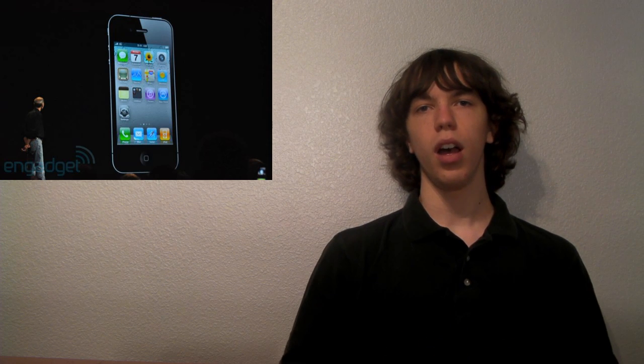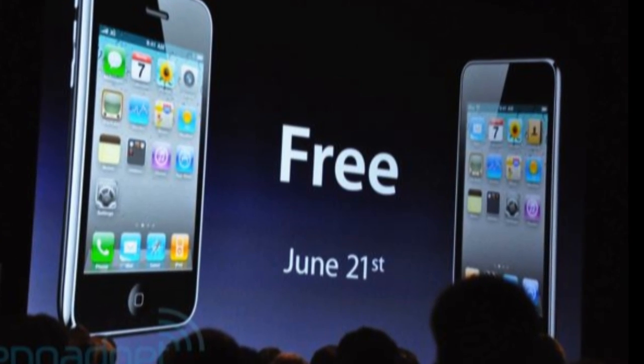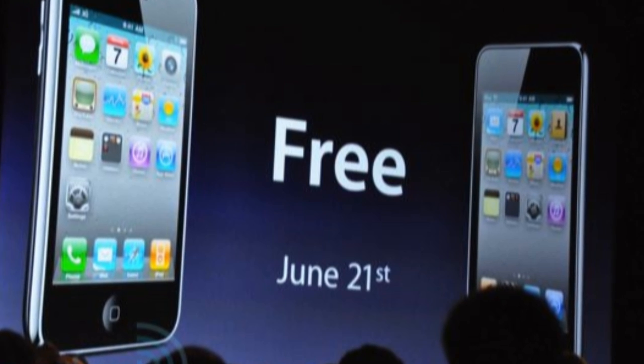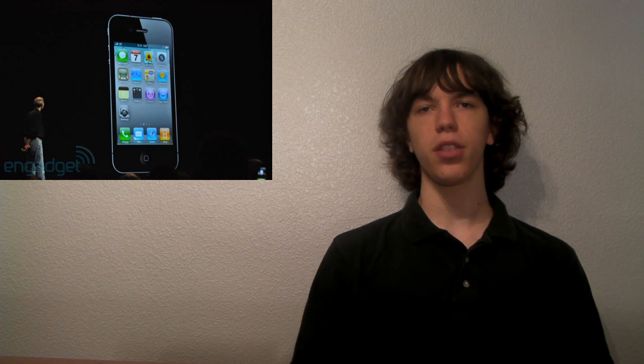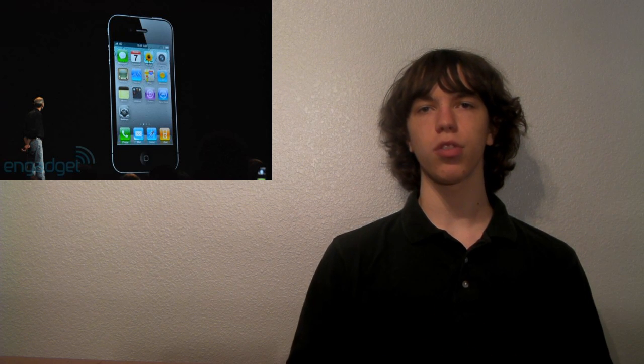The last thing was the iOS. It actually is called iOS now — I'm talking about the iPhone OS 4.0, but now they've renamed it to iOS. Between iAds, iPods, iPhones, iOS, iMovie — I don't know what they're doing with this, but iOS is going to be coming out June 21st, three days beforehand, and it's going to be free for everyone. Not for the iPad — it's not out for that — but for the iPhone and the iPod Touch second and third generation, and the iPhone 3G and 3GS, you'll be able to get iOS for free. That's a good change. They actually released a gold master, so if you're a developer you can go ahead and download the final version right now today. Otherwise you'll have to wait, but iOS looks pretty decent.